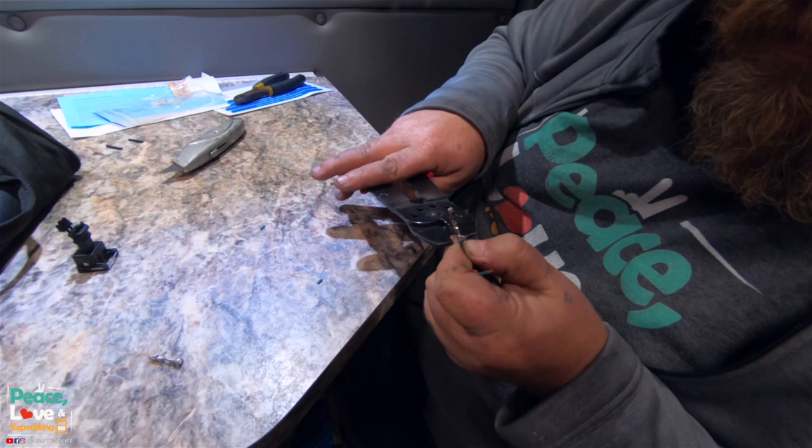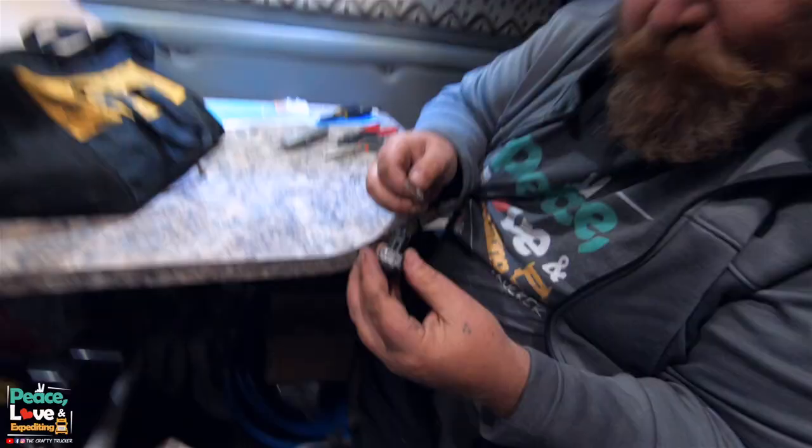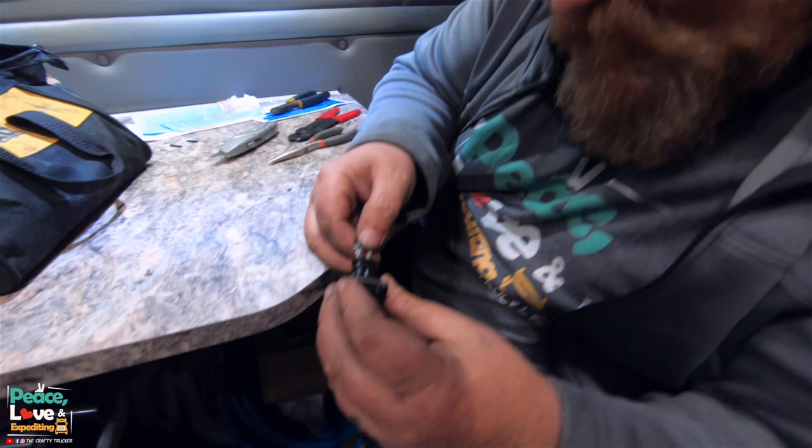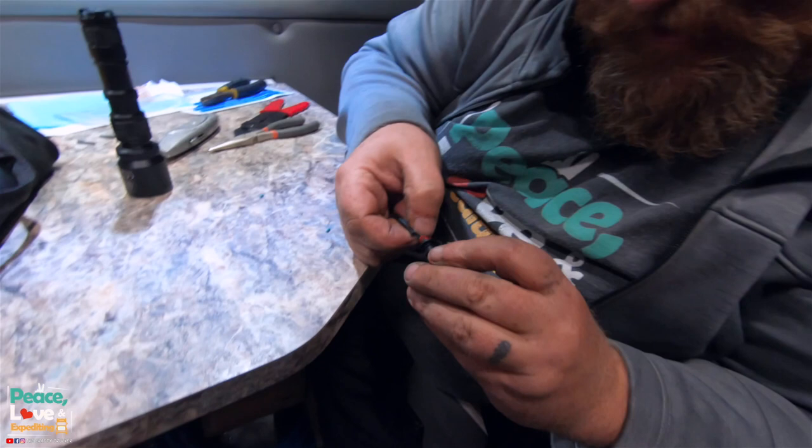There we go. Now we just gotta do the other side. All right, so now once we got these crimped down on there, we're gonna slide these into this. And you should hear a snap once they're in place. Got them both clicked in.